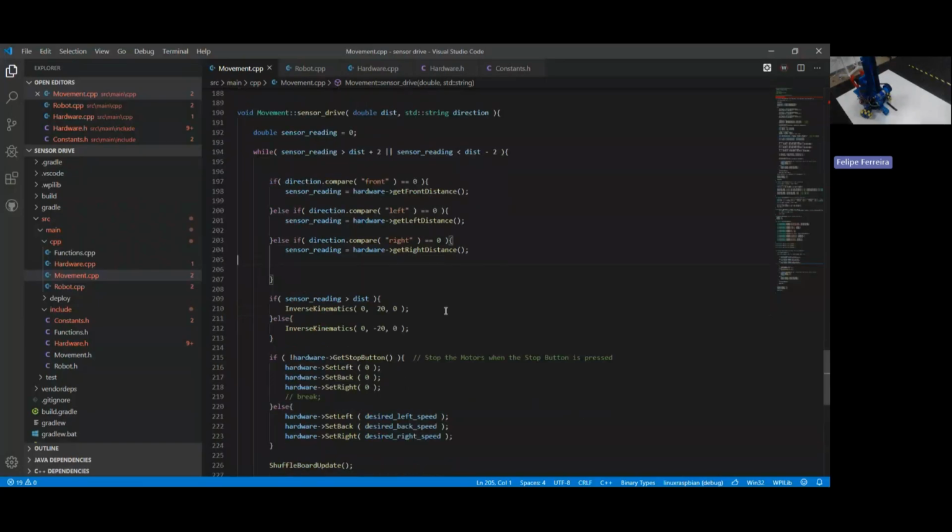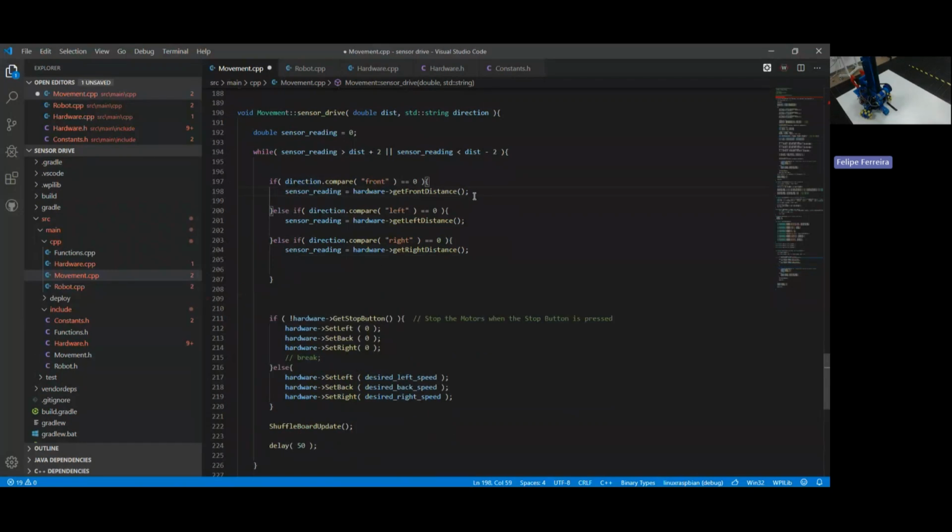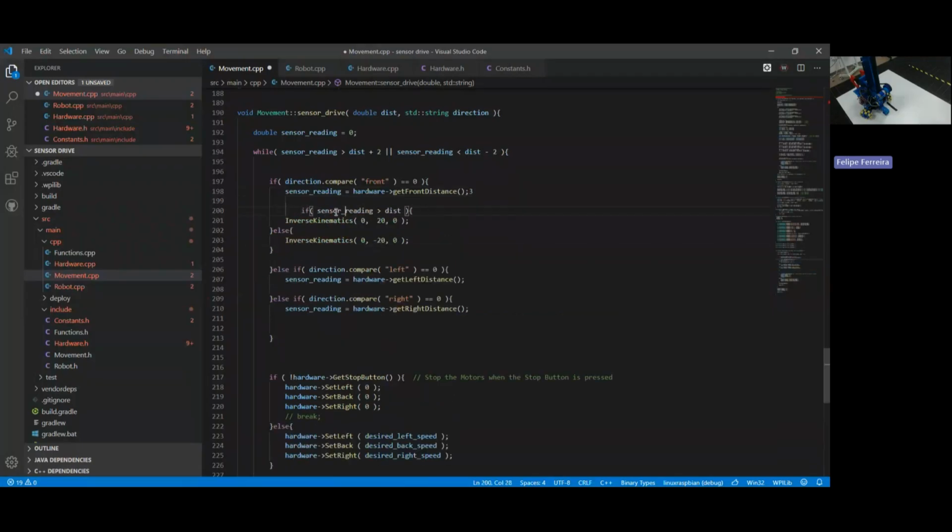Something else that changes is this logic here. Before, we were doing it only for the right side: if the sensor is bigger than what I asked, I'm going to move forward; if it's less, I'm going to move backward. But now, because I also have left and right, I no longer want to only go forward and backward. I want to also move sideways. So this logic will be a little bit different.